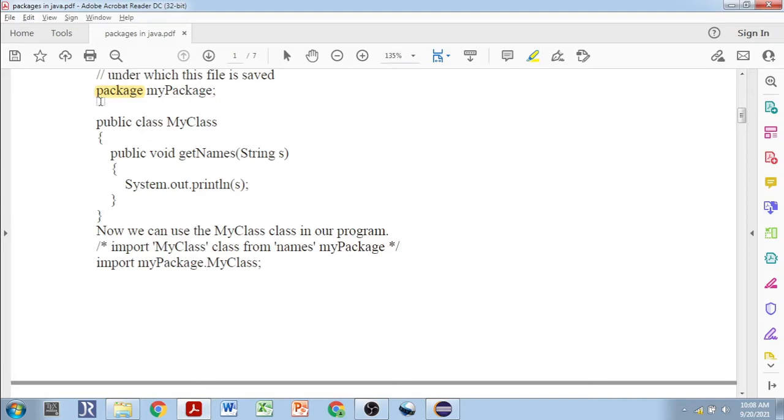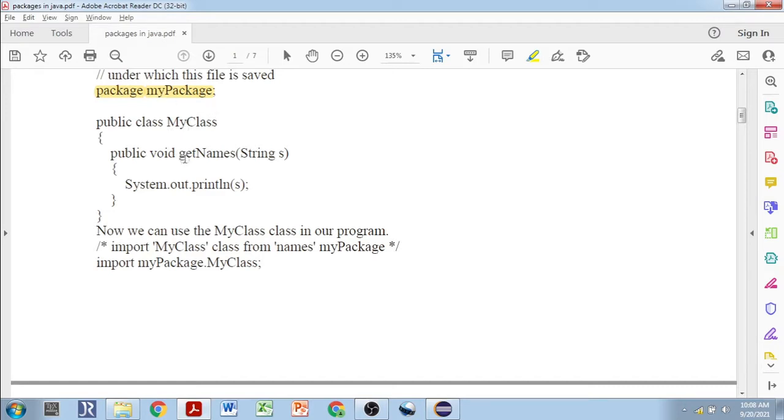So what's the syntax? What is the signature for creating a package? You have to first use the package keyword, separated by a space from the name of the package which you want to provide. Any name you can provide here. Then you have to provide a semicolon. Whatever you write inside then becomes part of this package, this container, this folder. You can assume it in this way. So in this particular example, public class MyClass is defined inside package mypackage.